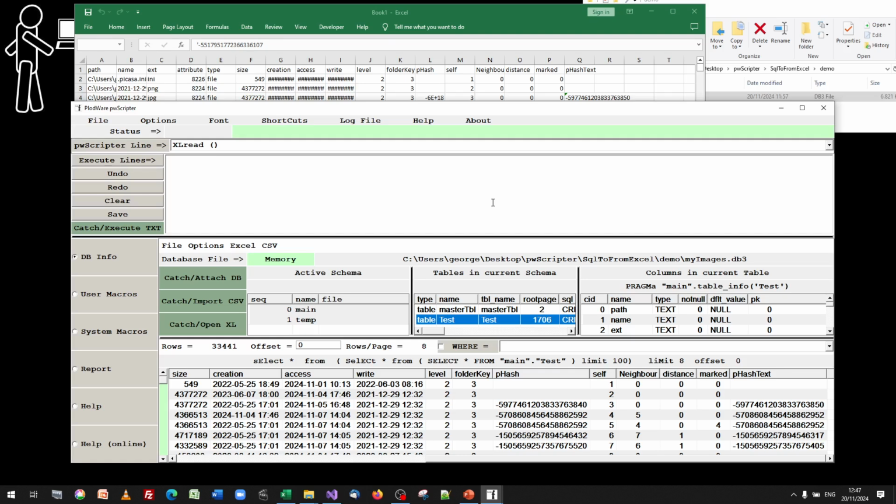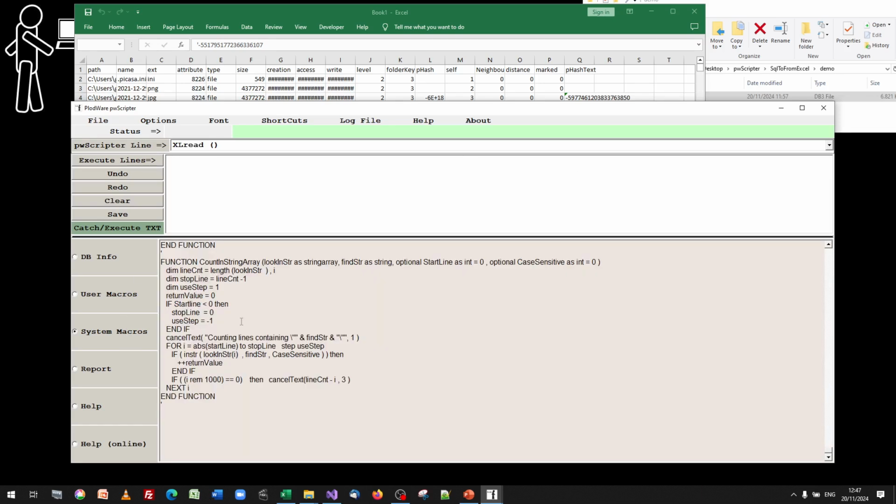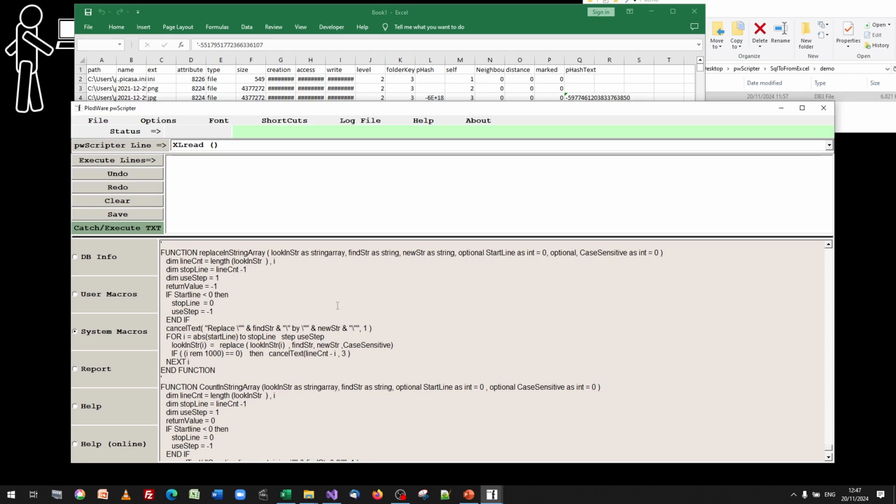Also the worksheet was hidden. There was all sorts of things that made it difficult to read the worksheet. So I wrote a macro. It's called Excel export system macros. Double right click, find Excel export, find the first instance.